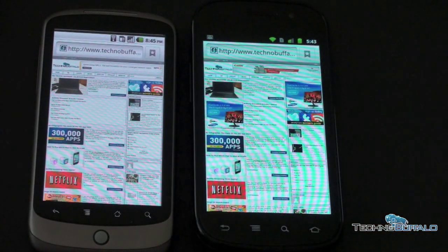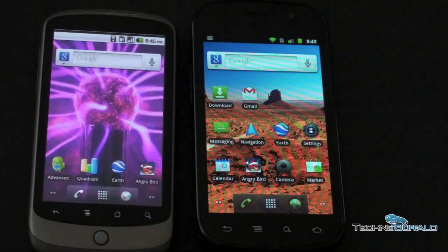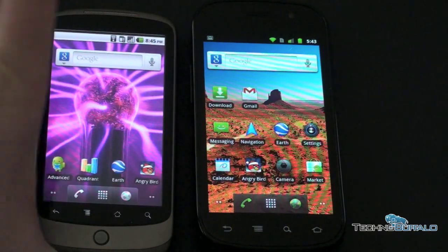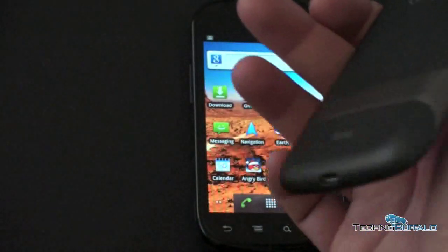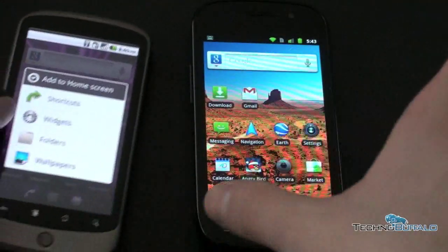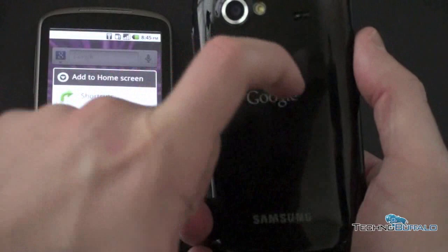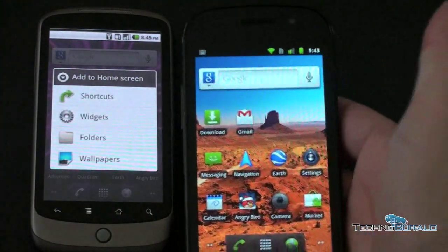Speaking of higher quality, let's talk about build quality of the two devices. The Nexus S was made by Samsung, and the Nexus One was made by HTC. HTC, at least in my opinion, has a really solid industrial build quality, and that translates very nicely to the Nexus One. The phone feels very solidly built. There's some metals on the back, soft touch plastics. The Nexus S, built by Samsung, has a plastic back and doesn't have that same high quality feel I think you get with the Nexus One.